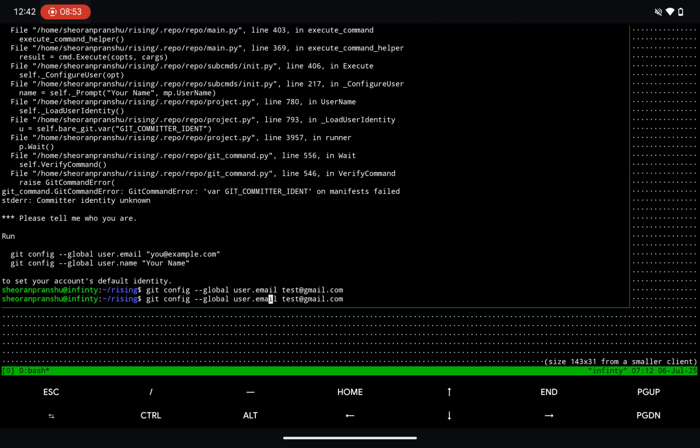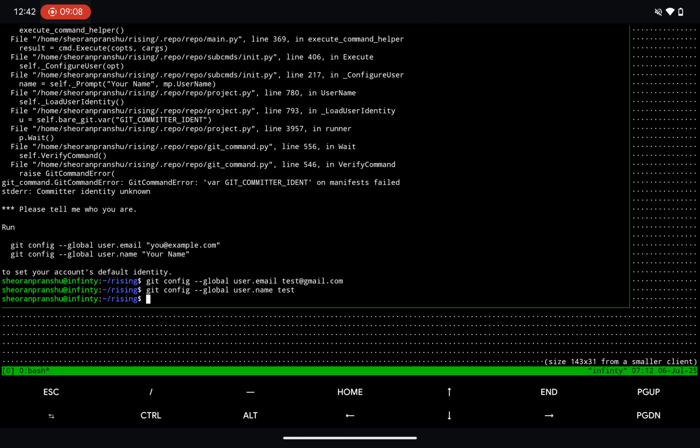So I will just rename here. You have to use your own original email ID and username. The username is the one you have on GitHub. Okay, so I will just use test this time.